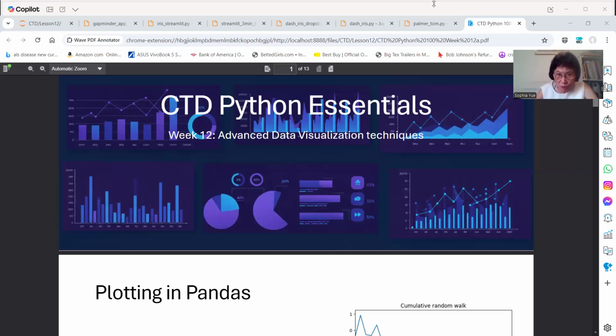So today we will cover advanced visualization techniques. For the advanced techniques, we are using Plotly Express, and also we will be using Dash and Streamlit.